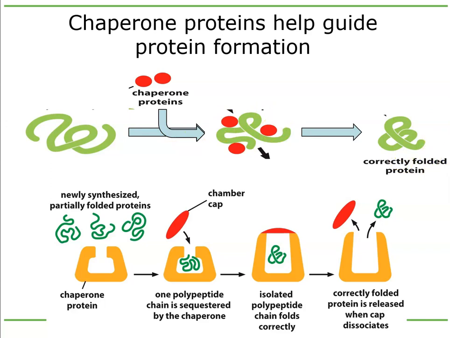Heat shock proteins and chaperone proteins help to protect and fold proteins under abnormal conditions, where heat, for example, would denature proteins. If you have these heat shock proteins or chaperones, they can go in. There are two different types: some that bind the outside and bring things together, and some that create a barrier and keep other things away so the protein can fold into its lower energy conformation in an environment that's conducive to that. Then it will release it, and it can go on and serve its purpose.